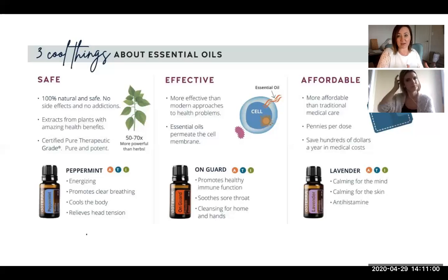They literally come from all parts of a plant. So sometimes it's the blossoms, the stems, sometimes even the bark of a tree. Basically, they're all part of some part of a plant, and they exist in the plant as protection. It's literally the plant's defense mechanism, and we are harnessing that power for our own health and wellness, and specifically our immunity. It's a very good thing to know that it is coming from such a natural source.